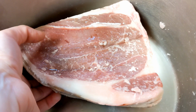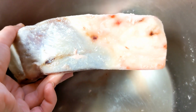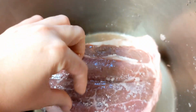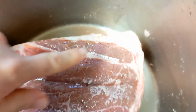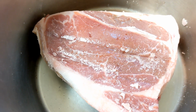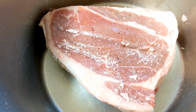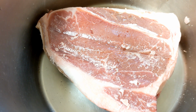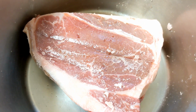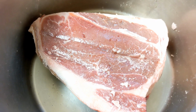And I did get lucky in fat because look at that. That thickness right there, that's a really good fatty piece, which gives me hope. Today we're going to have a very good delicious Shoorpah. And I washed it out really well. And now I'm going to fill my pot with water.